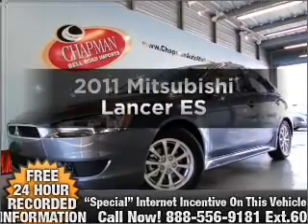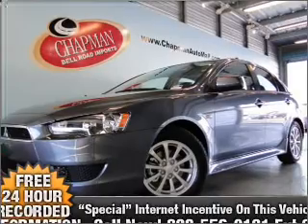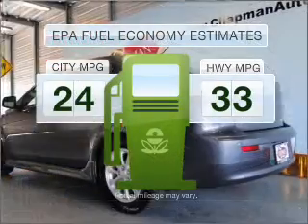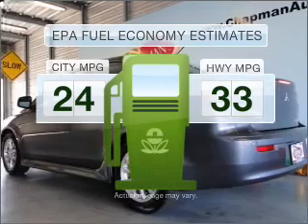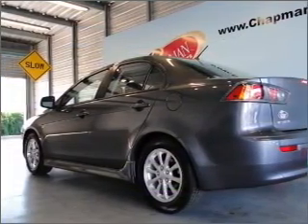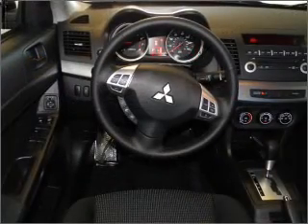Get noticed in this 2011 Mitsubishi Lancer. If you're looking for a first-rate auto, this one could be yours today. Better gas mileage means better long-term driving, and this ride delivers with a great low fuel consumption rate, with an efficient four-cylinder engine connected to a smooth-shifting transmission. Anti-lock brakes help you bring your vehicle to a safe stop.